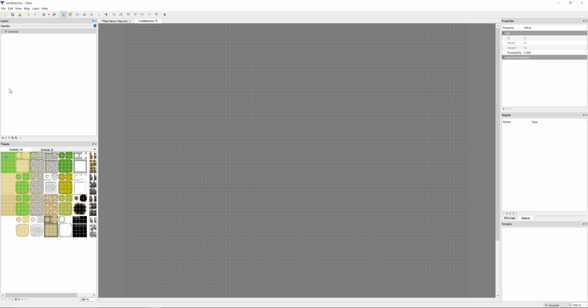Then you're going to name it whatever you think is going to remind you of what layer this belongs to. So I'm going to call it tree. If I was doing a forest map, I'd probably call it forest and put all the trees in there. If you were doing flowers, you would put it under flowers, and if you were doing a river, you'd put it under river. So that's how you name those. So there's my tree layer. I don't want to make a forest, I just want to show you this.